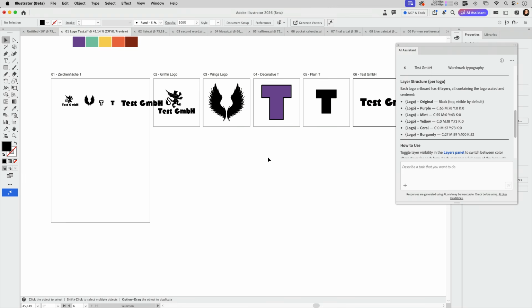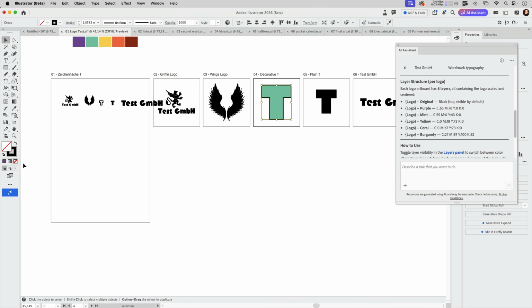I have done the same task with the same file a couple of times, and this is the first time that it scaled the logos when putting them on the artboard, which is also kind of dangerous. In here, this was just a stroke, and it put a fill into it. So let's get rid of that.